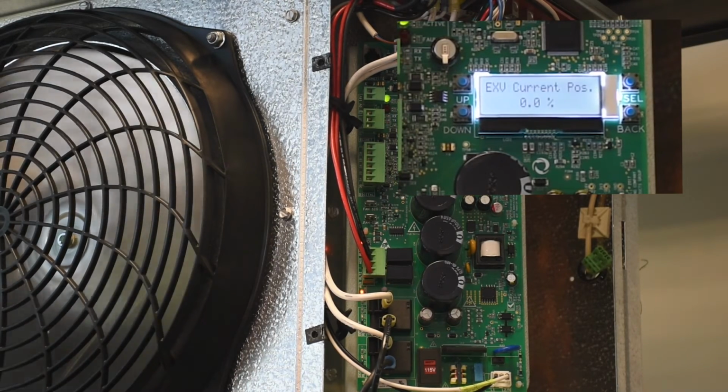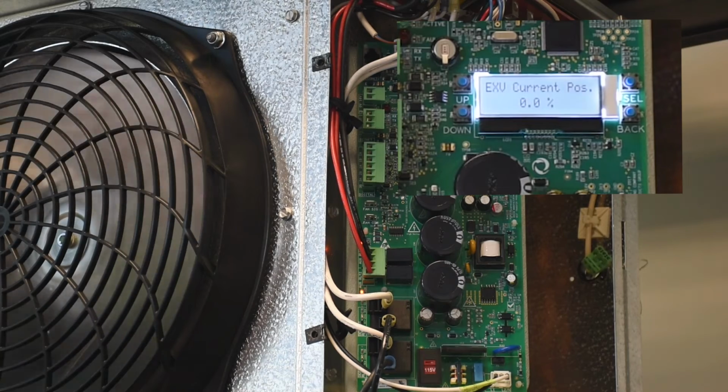And again, after this initial minute is over, then the cooling cycle starts, and you'll see the percentage is going to then start increasing when the controller commands the valve to open to start the cooling cycle.